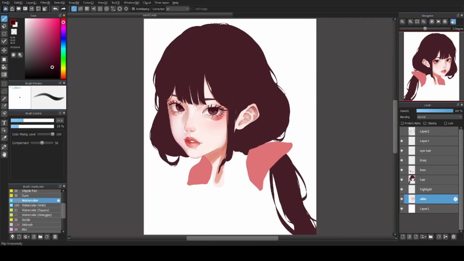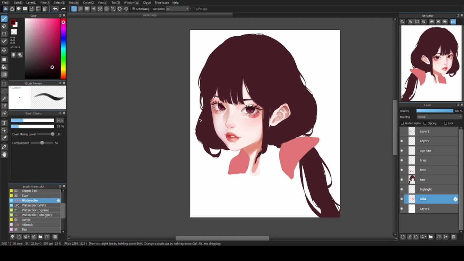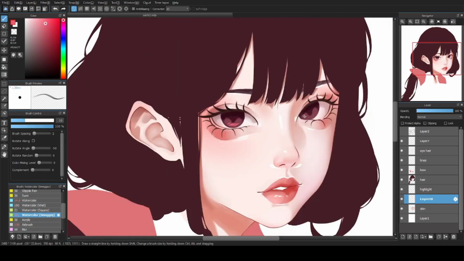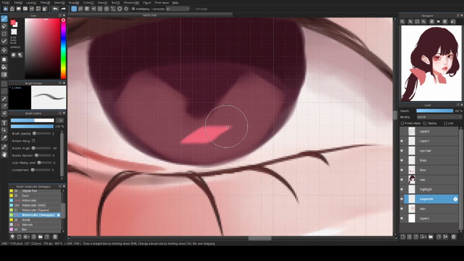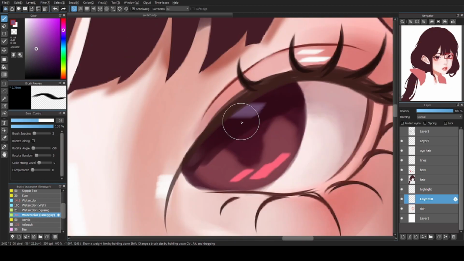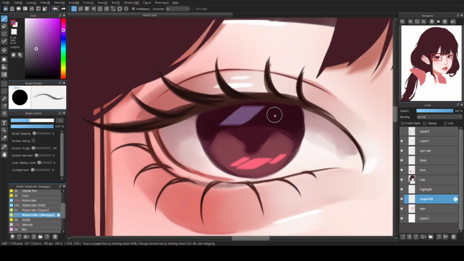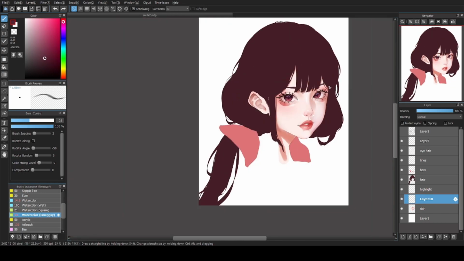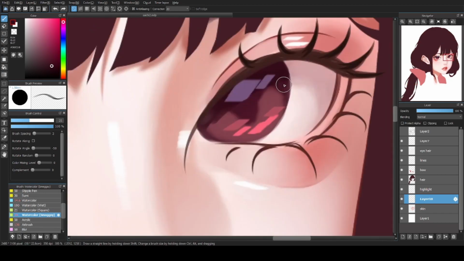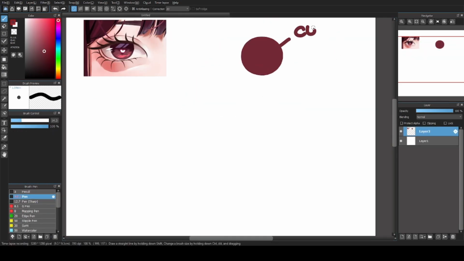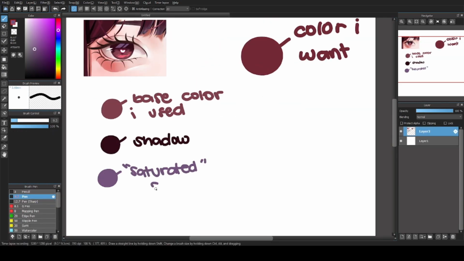Do the same with the other eye, and I put like boxes of highlight underneath the eye, sort of like reflecting light, as well as the shadow part of the eye. And for that, I make sure to lighten up the shadow color and desaturate it because eyes are very shiny. But yeah, I just don't do much detail on the eye. I just want to convey like this is an eye, and hopefully you guys understand that it is.